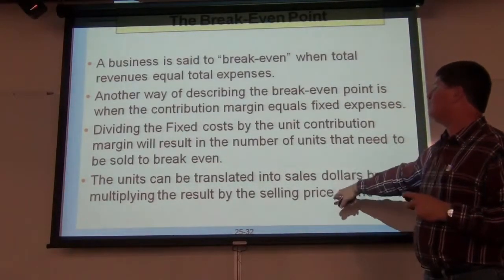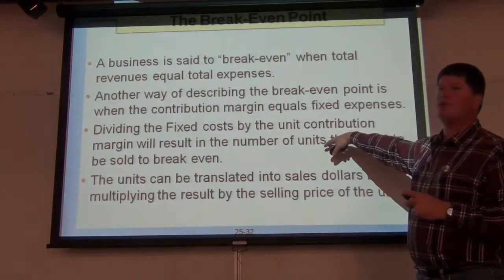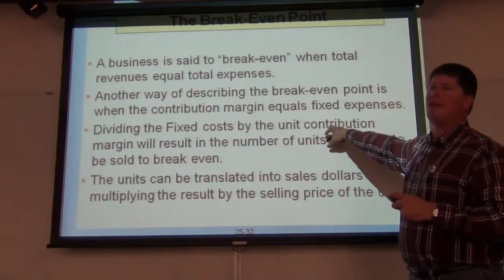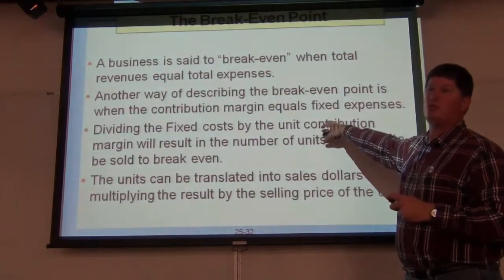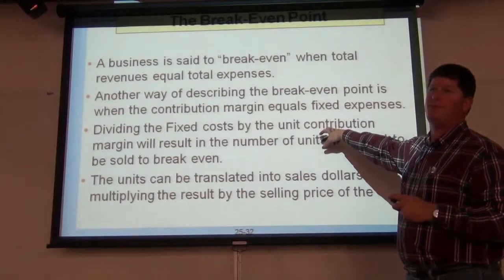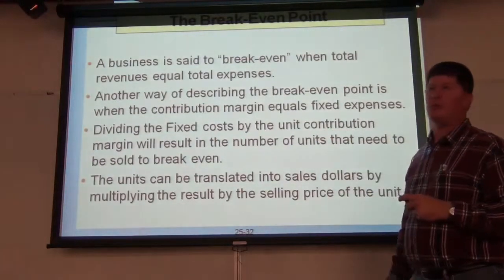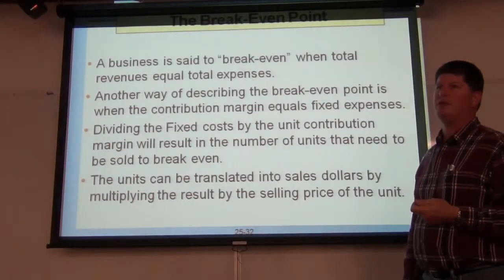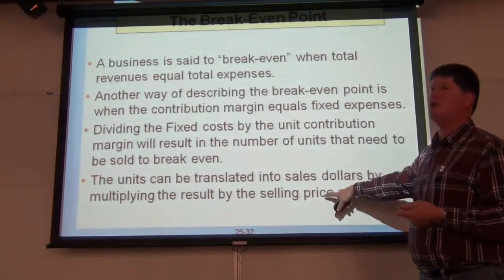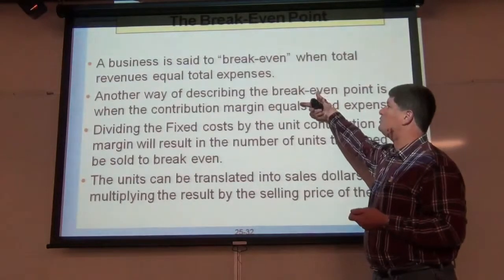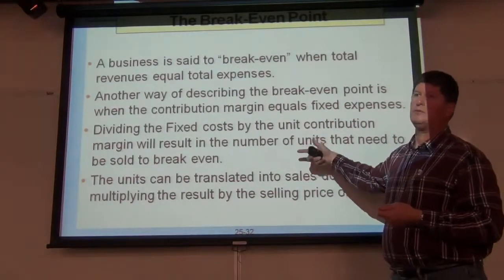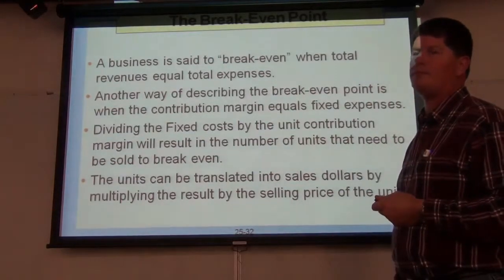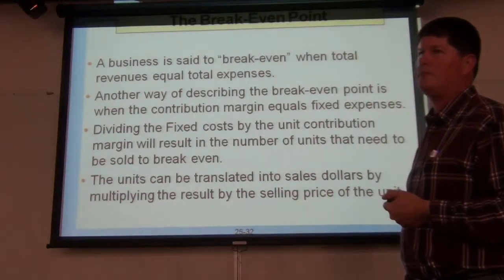A lot of times we'll figure out the number of units for break even, and then you'll use that and start to budget based on units as you go forward. The sales department will come in and you'll have them say, okay, how many units are you going to sell this year? Well, I'm going to sell 2,000. And you can work your way into budgeting based on knowing what contribution margin is generated by each of those. Yes? So in this book, we're basically saying that fixed cost is the same as the indirect cost.